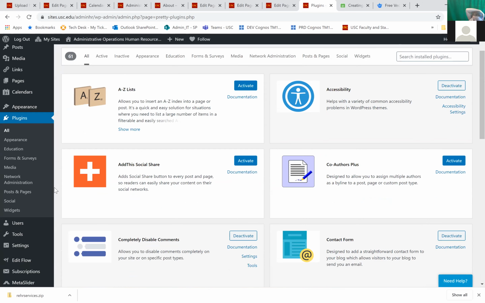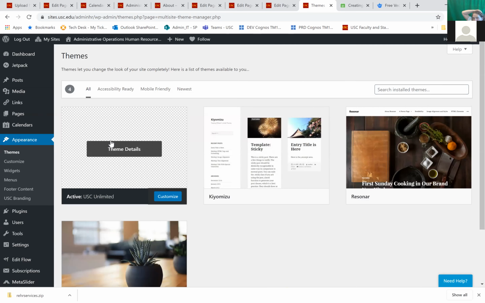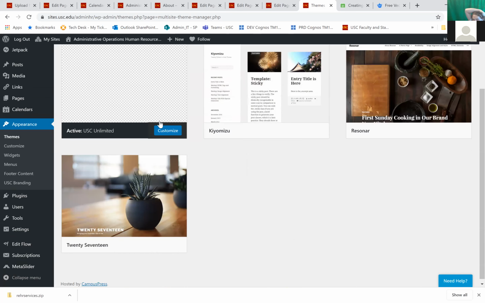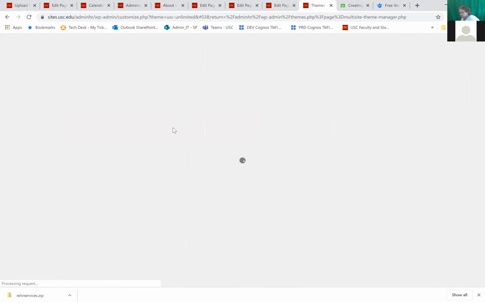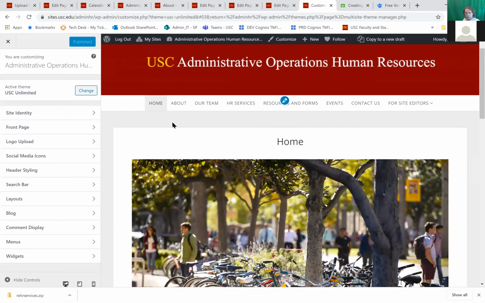Go back to theme. Customize. Yeah, click on customize. All righty.